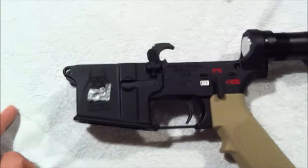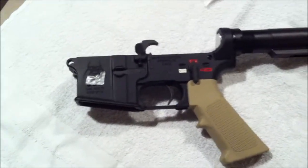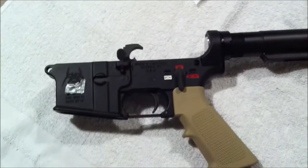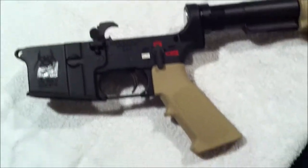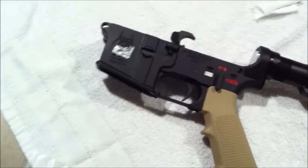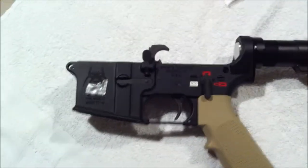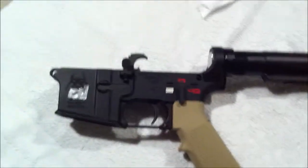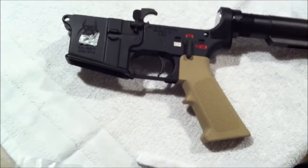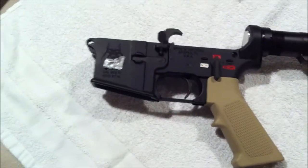I guess I haven't mentioned that the upper I'm getting is a Rock River upper. It's a 16-inch stainless upper with a chrome bolt and carrier, and I got their nicer charging handle. Mainly this is going to be a target gun — and I might hunt with it a little bit, I don't know yet. It's a 1-in-8 twist, 16-inch barrel, so it should turn out pretty nice. Once I get that upper, I'll complete it and show you guys how to put the Troy battle rail on, which I think is only like two screws. Then I'll get my sights and take it out shooting.